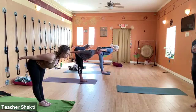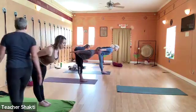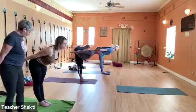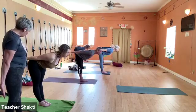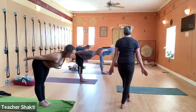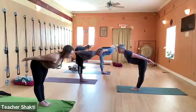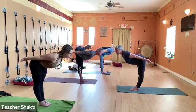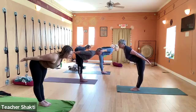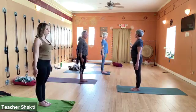Yeah, that's it. You don't have to go super low. Just go as low as you can. Yeah, that's good. And if you can go lower, so you're parallel, a little lower, just stay there. Good. Now shift your weight forward towards your toes. So there's less weight on your heels. That's it. Good. This is called Ardha Uttanasana. So you're engaging your upper back and you're safely stretching your hamstrings. Pull your waist in towards your spine and inhale, come up, turning your palms to face in and exhale.